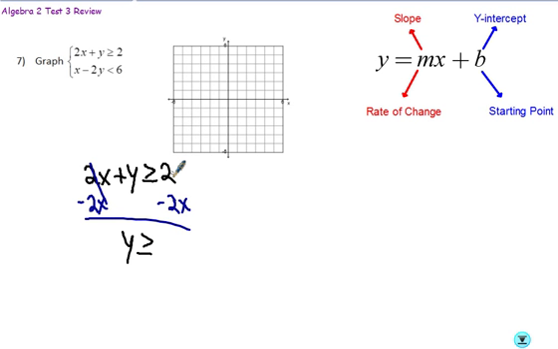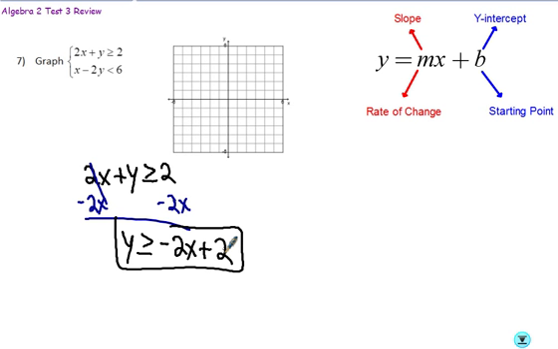Now, don't try to combine these. These aren't like terms. I can't say 2 minus 2x. 2 is a number, 2x is an x, so I can't combine those two. So I'm just going to rewrite it as negative 2x plus 2. You might wonder why I wrote it in that order. Well, look back over here at slope-intercept form. The x goes in the middle, the number that's by itself goes at the end. So that's why the 2 would go at the end.